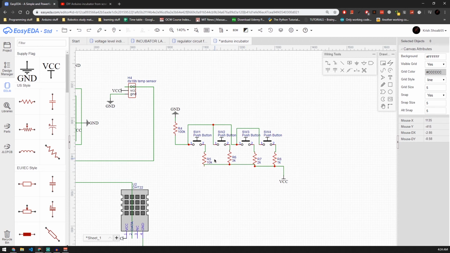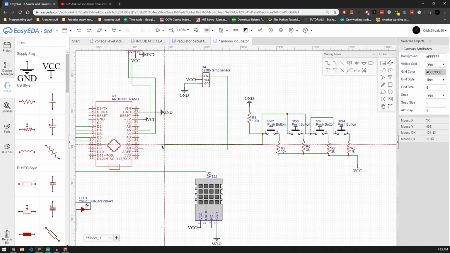And now we're going to take this part, so one leg of the resistor is going to connect to the ground, and we're going to take the leg before that, so it's going to be near the switch. We're going to take this here, and take a branch from this. We're going to connect this to the A1.